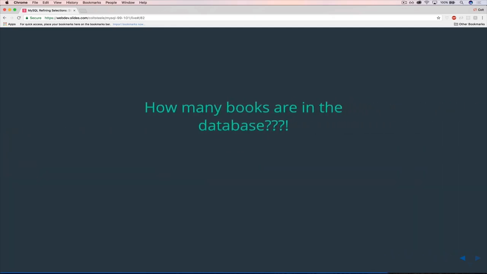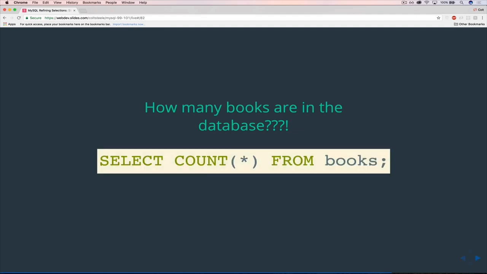And what it will do is count whatever you tell it to count. So here's an example. How many books are in our database? If we wanted to do that right now, you could do a select star from books and manually count, which technically would work. But if we have Amazon's database that has millions of books, that would be a lot of work. That would take at least a couple thousand Mechanical Turks to do. So that's not ideal. Instead, we can use count. And it just looks like this. Select count star from books. So let's try it, and then we'll discuss it a bit more.